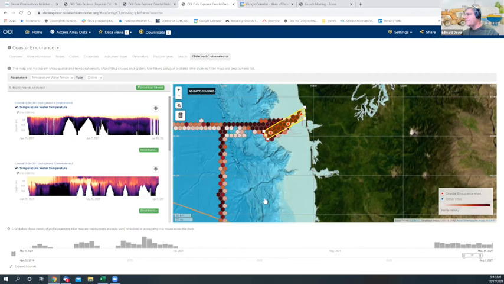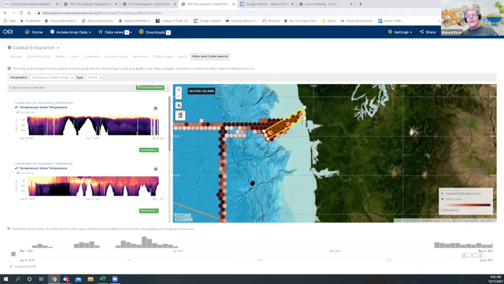And what you'll see here is where the gliders were operating during that time. If you move this selector bar backwards or forwards, you'll see an increasing or decreasing number of points, depending on what you're interested in. The other thing I've done here is I've built myself a little polygon.